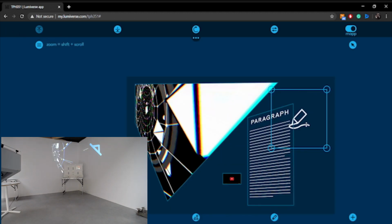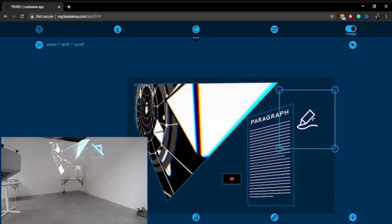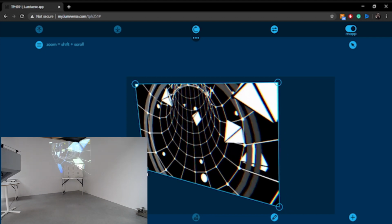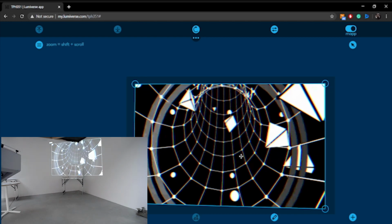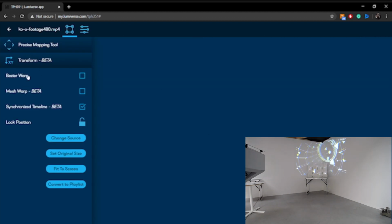And now let me show you a bit more of the editing tools, which allow you to not just change the shape of the videos, but they allow you to mask things out, change colors, and other really useful things. So I'm just going to make this video a bit larger, so we get a better view of what is going on. Okay, that should be enough. And now I go to the editing tool again, and you see here it gives me some other tools I can use to change the video.